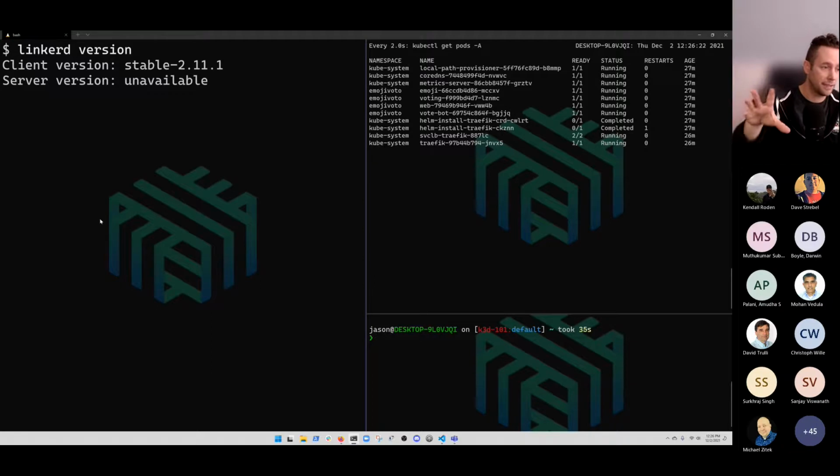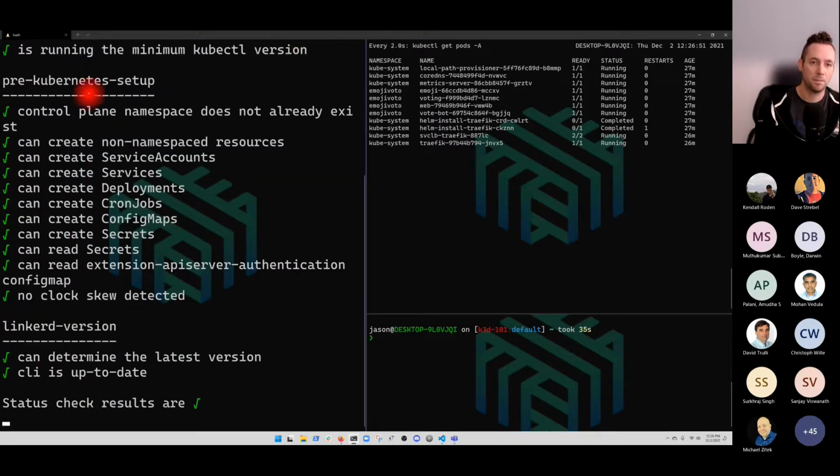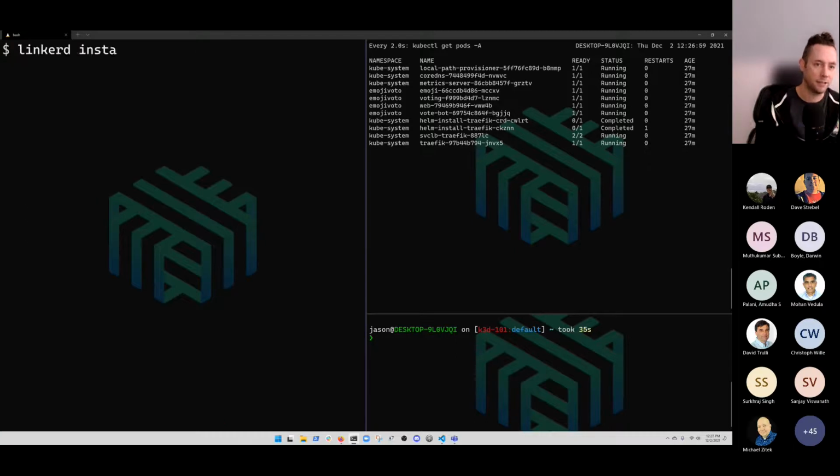And again, if you're looking at the getting started guide, I'm basically following through the steps there almost exactly. All right, so now I want to validate that I have permissions to install Linkerd in my environment and that my cluster is conformant, right? So if you're on AKS, do you have the right permissions to actually do the install? Linkerd check --pre will tell you. It'll validate if I have permissions and if my cluster is set up correctly. So let's give that a shot and see where we go. We get a bunch of checks, and it all ends up with green check marks, so we're good, and we can actually do the install.